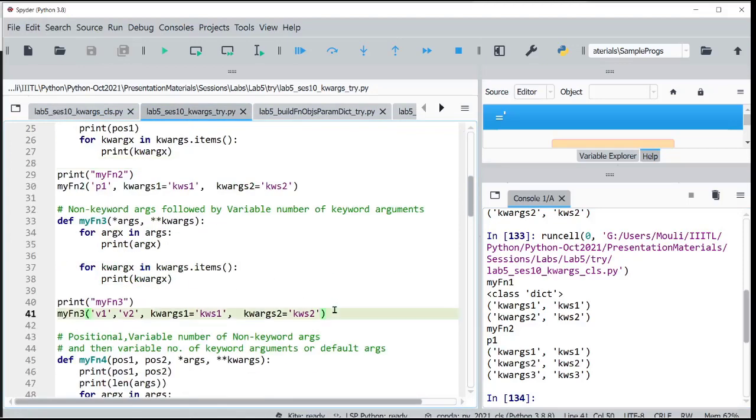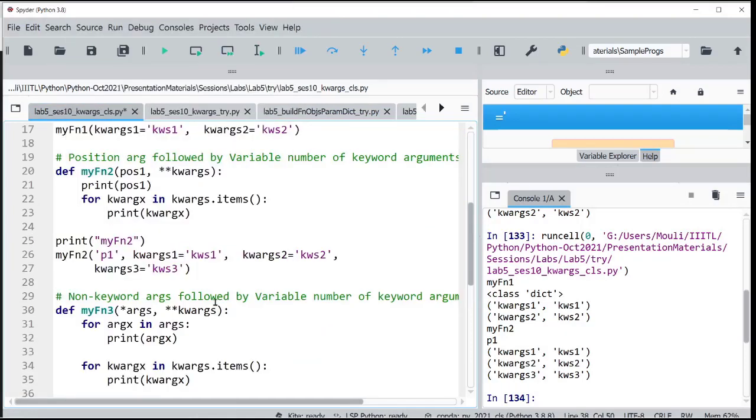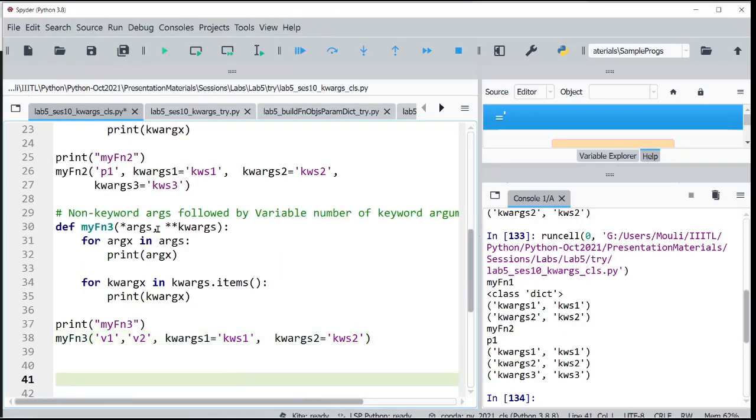Now let us look at some other invocation. I have not given this combination, so let us try this combination. Now I am giving a variable number of positional arguments, or non-keyword arguments, and then a variable number of keyword arguments. I am not giving any specific positional argument at all. Everything I am grouping here. You can understand that these two are positional arguments and these two are keyword arguments. So this will be grouped here, and these will be grouped as args. This is a single value, so it will come as a tuple. This is a pair of values, so they will come as a dictionary.